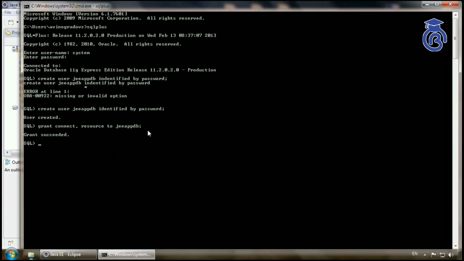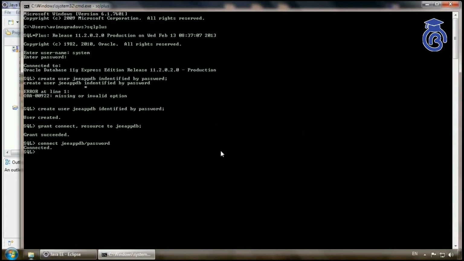And let's say we now want to test our new schema. We want to connect to JavaEEappDB slash our password, and I think that I'm still missing something here.